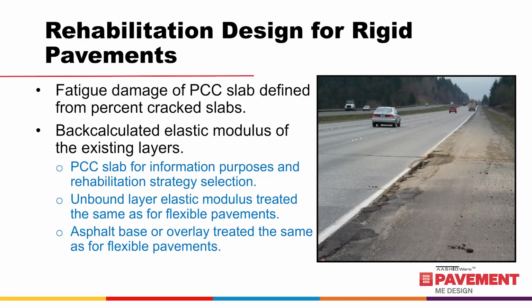For the different layers of a rigid pavement, back-calculated PCC slab elastic modulus are used for information purposes and rehabilitation strategy selection. For unbound layers, the back-calculated elastic modulus are treated and used the same as for flexible pavements. For asphalt base and overlays, the back-calculated elastic modulus are treated and used the same as for flexible pavements.